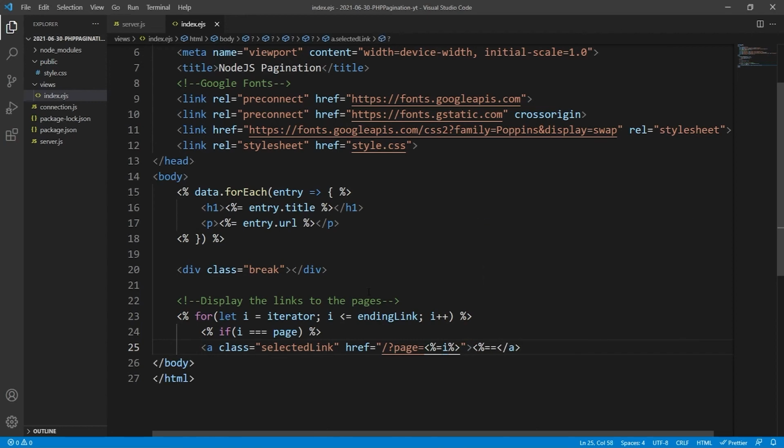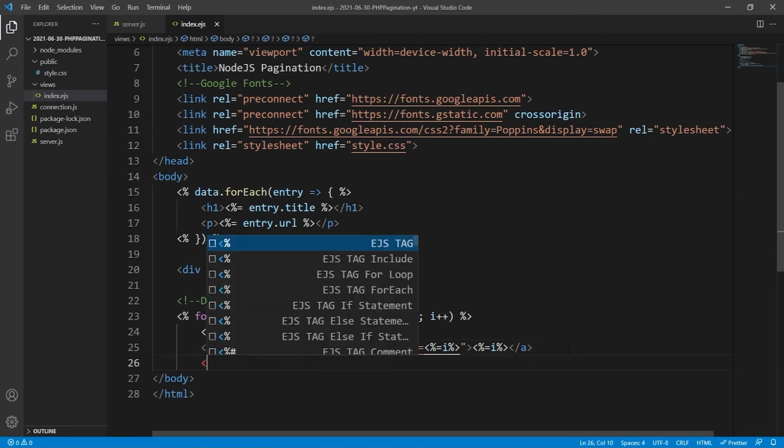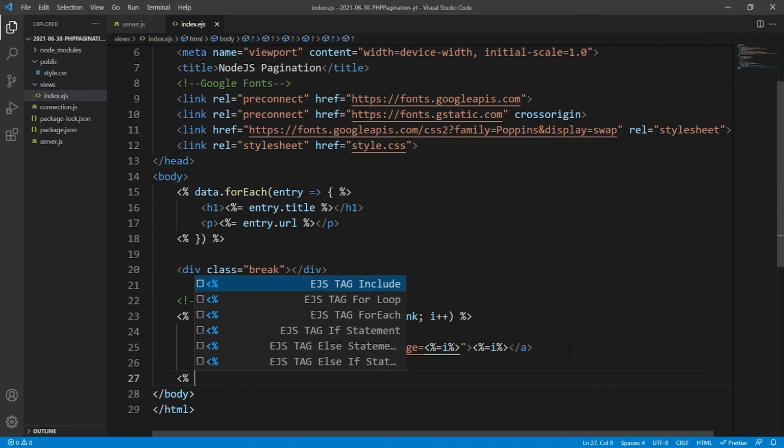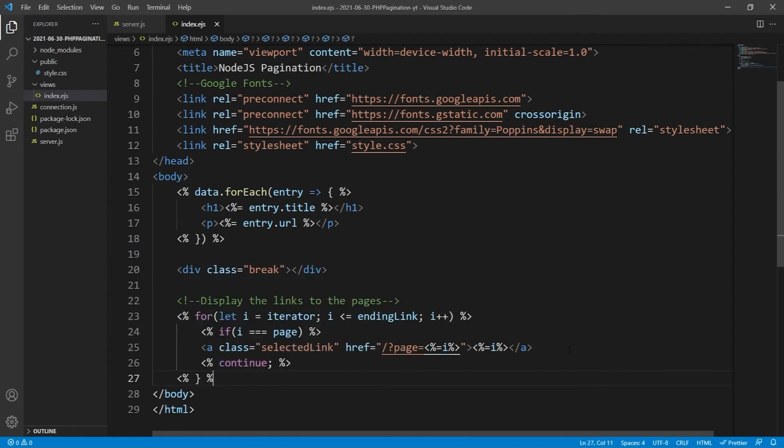And then we'll need some content to actually render out, and that will be i. And then obviously we'll need to close this if condition. Actually, no, before closing it, we will continue. So we'll just skip to the next loop iteration once the continue keyword has been met.